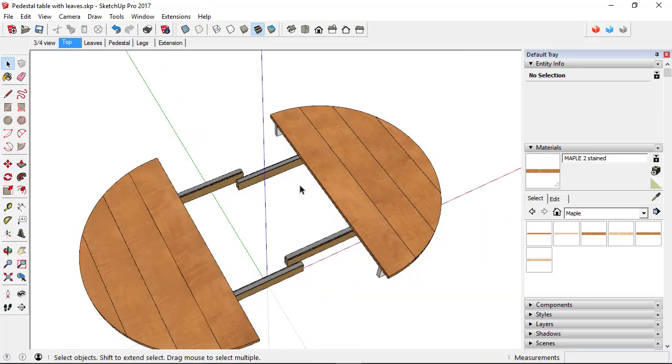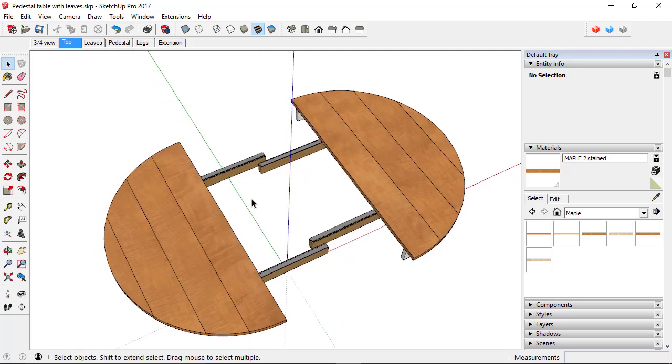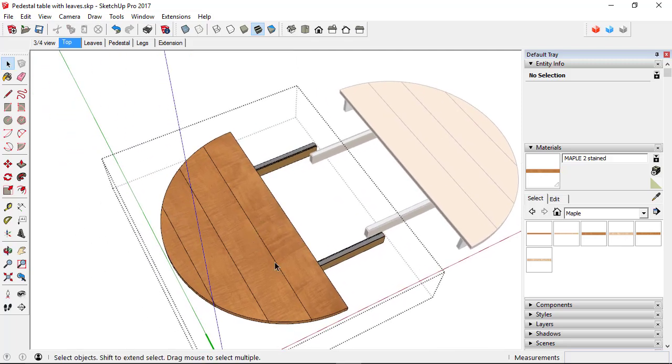But it allows me to maintain the dynamic link between these two because they're instances of the same component while having different textures. Of course, if I had a profile on the edge of the top or something to that effect, I would need to handle this differently, and then I would have to use Make Unique.